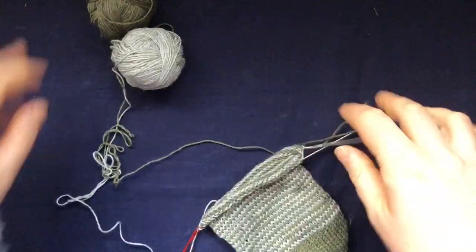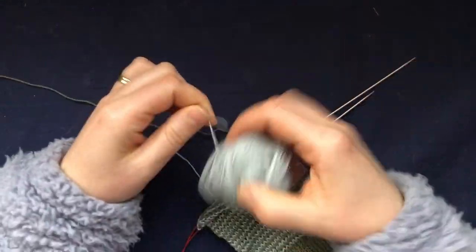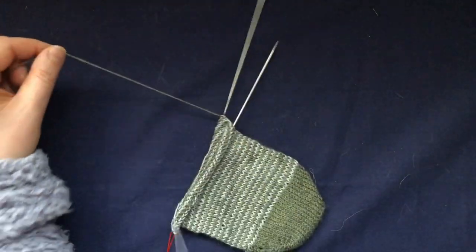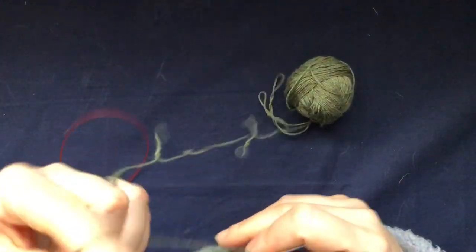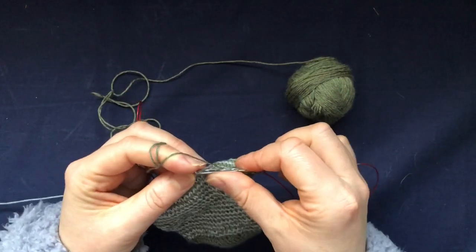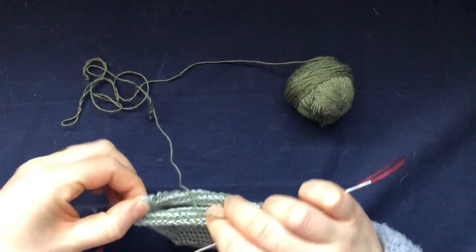The way helix knitting is worked: you knit with one color and then stop - I stop four stitches before I need to change colors. I drop that color there, slip the stitches, and then start with a new color. Let me just untangle this and show you what I mean. So now I'm working with the green. Using the magic loop, I will just knit with my green yarn until I'm four stitches from where I left my gray yarn. You see I left my gray yarn here.